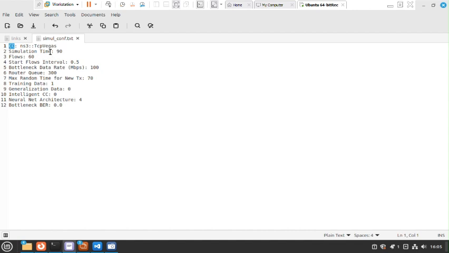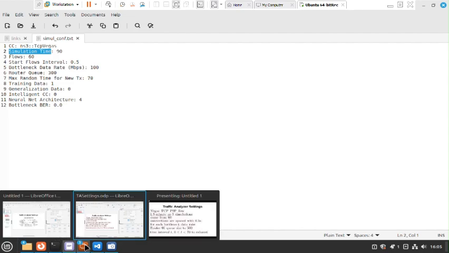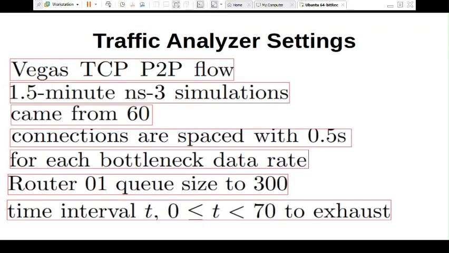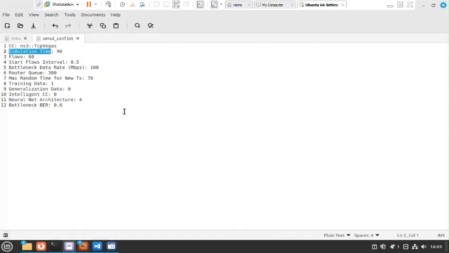Now we have the simulation time. That's in seconds. You can see in our article we have 1.5 minutes. That is 90 seconds, as we set here.